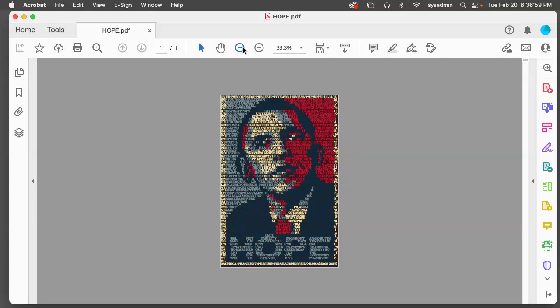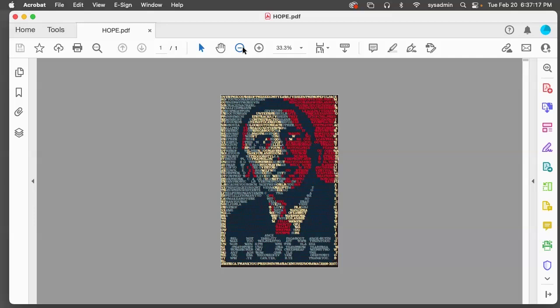I just printed this out and put it on the wall last week, and it's already been taken down. Somebody stole it. It's the second one stolen this semester, and last semester I had one stolen as well. Who keeps stealing my hope off the wall, my Obama hope, but I love it.